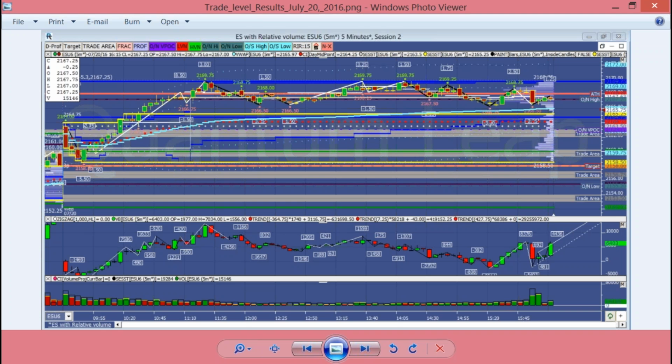Yesterday, our main hypothesis was a move down into the prior day range, and I was looking for buyers to step in somewhere down in the range. I was actually looking for them to dip down a little bit further and test the value area high as my first area that I would consider taking the long. And my main hypothesis was a move down, finding initiative buyers somewhere in the upper range of the prior day, and then rotating up into what was the Globex all-time high at 2168.